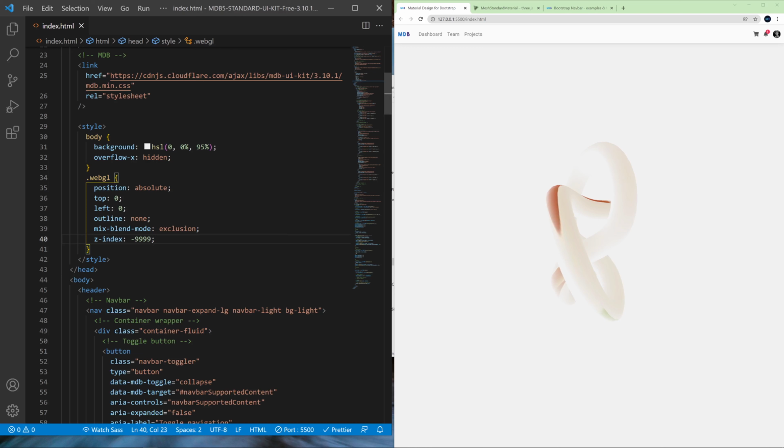And as you can see, it doesn't work because of one little detail. If you scroll a little bit up, here you will notice a link to the image. So the problem is Three.js cannot load this image because it's on a different domain. As you can see here, it's on mdbootstrap.com and we are working on localhost.